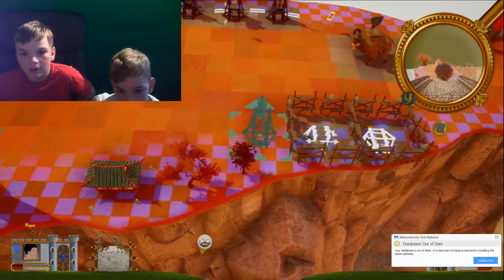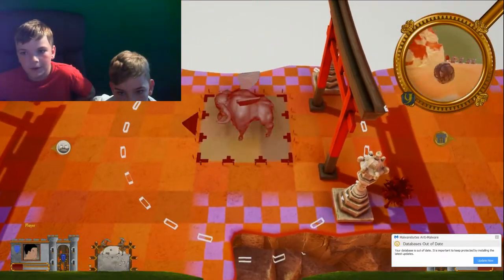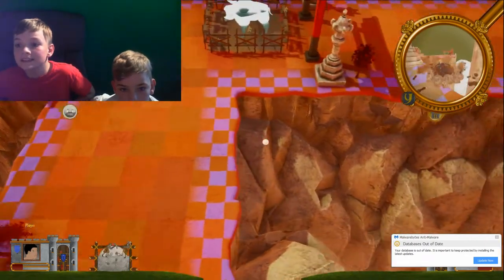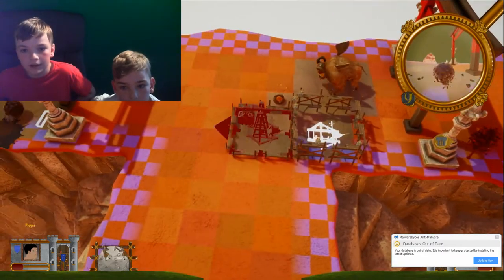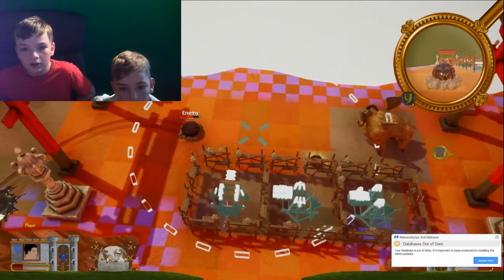Alright, we need to kill him or we're dead. Okay? That's the motto right now. We need to kill him or we're dead. Come on. Stop him! Yes! Right, come on. Build. Yes, the bulls build. Right, okay. Now we got our stuff ready for this guy. Okay, get it ready.